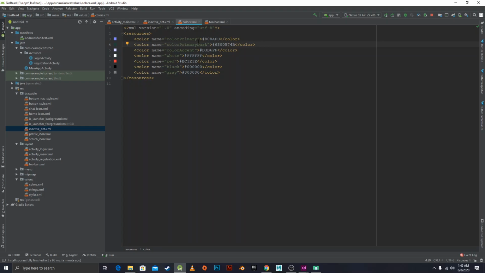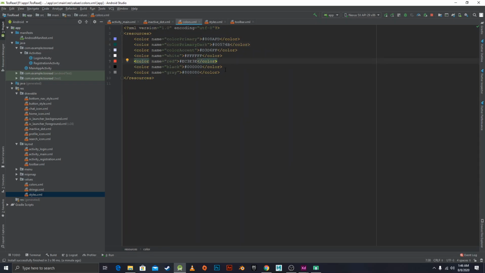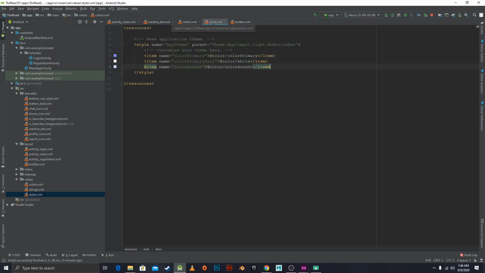Color primary dark. I'm actually surprised that it took that one. Wait, where is that? White. What's going on? Color primary dark. Oh, okay. It's taking white. So here, I'd say white, and then I'm going to say trans white. So for transparent, I guess you can put underscore. Okay. Trans white 63. Trans white. Let's try again.